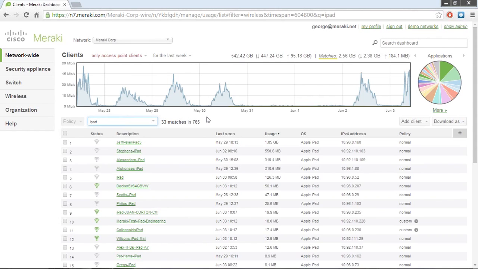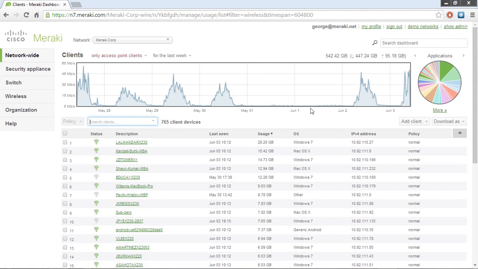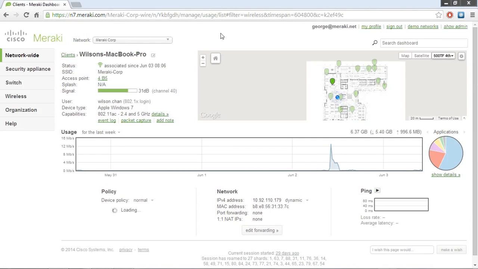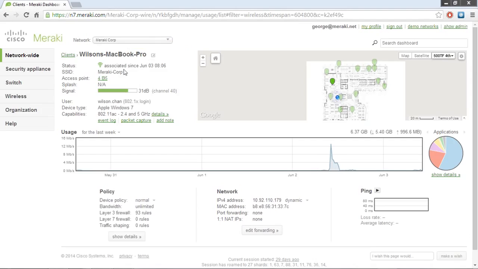The IT administrator doesn't have to go in and name all their devices in Dashboard. We're going to use our device fingerprinting techniques to identify the device description and also the OS that's on the particular device as well. So we can see if a device is a Mac OS 10 device or if it's a Windows 7 device or maybe Android here as well.